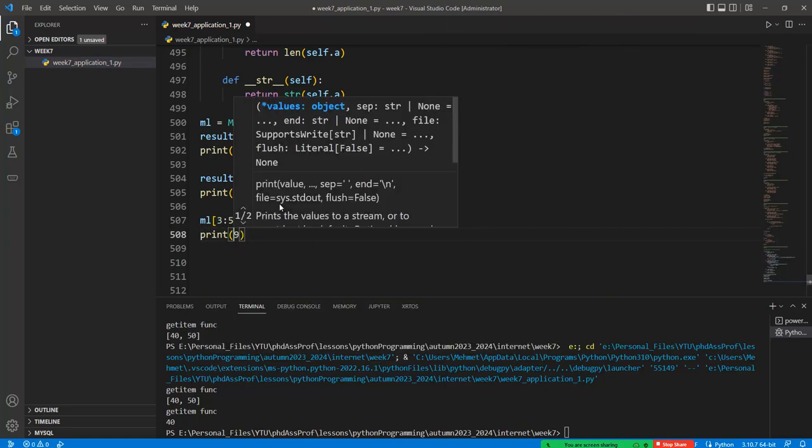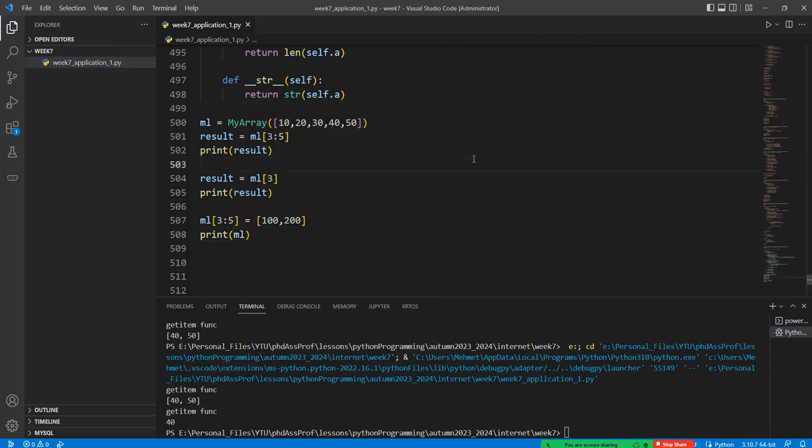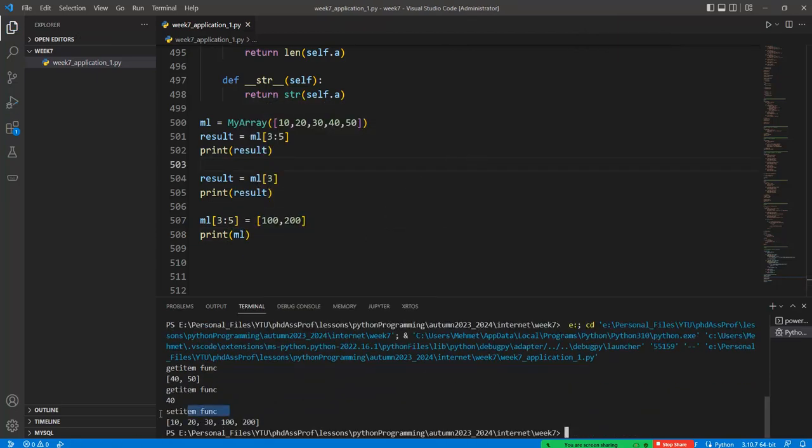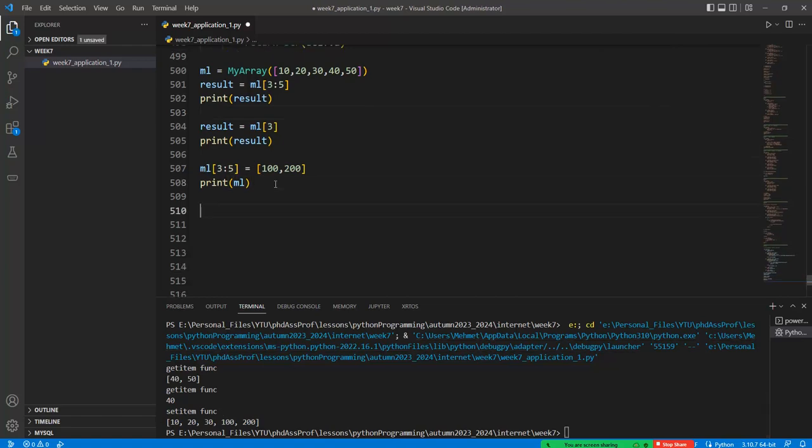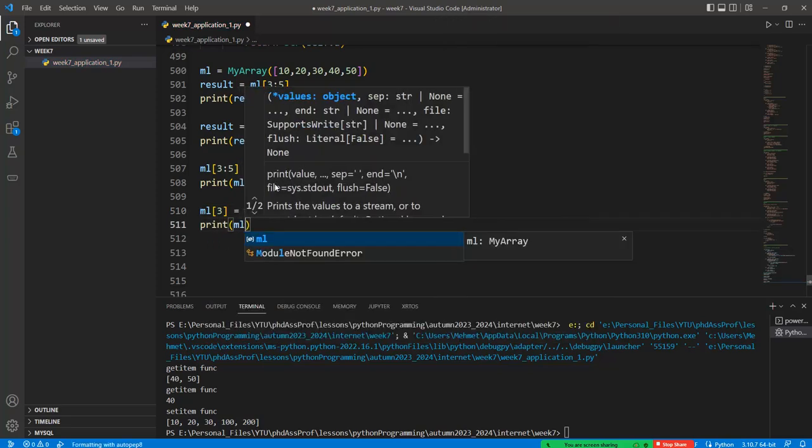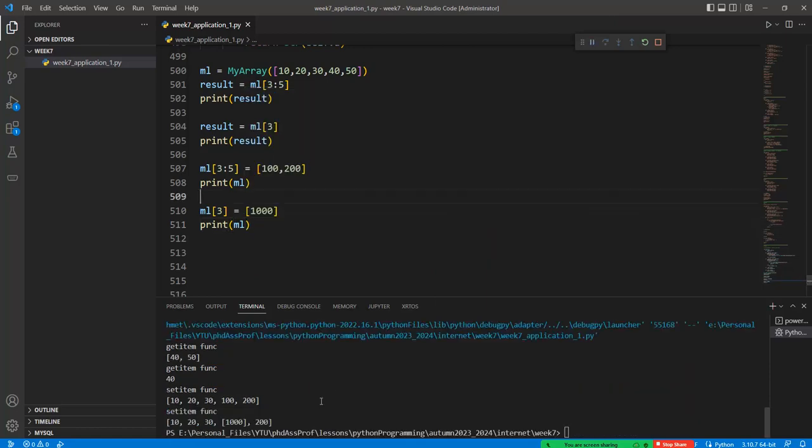And also we can give the print m1 function here, and the __setitem__ function is called by the interpreter. Or we can assign the m1[3] terms like this, the 1000s, and we can print m1.